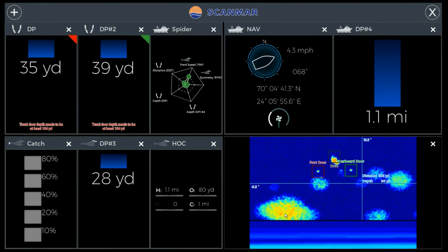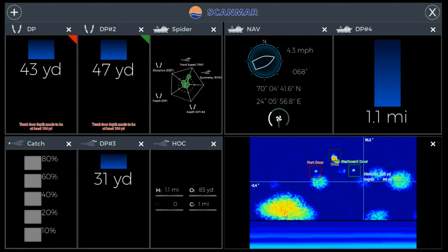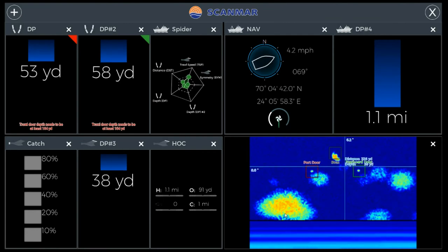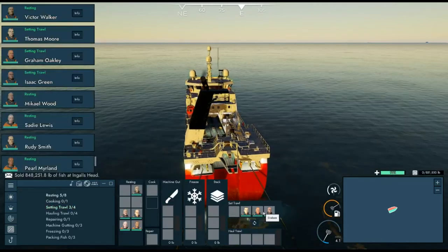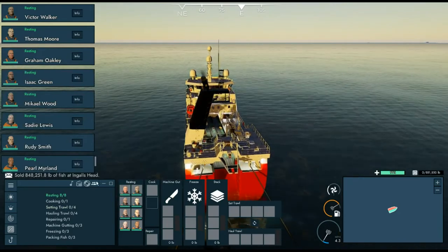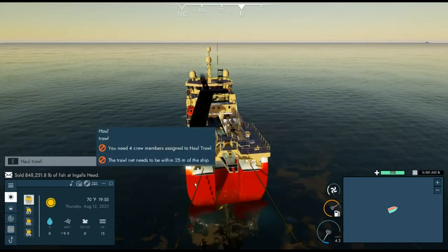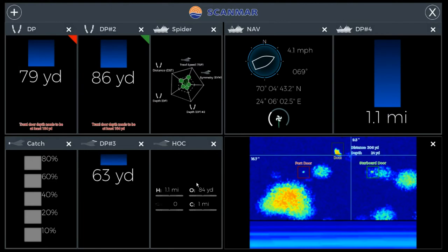Now, the question is how much do we turn to get the net, or the trawl doors, to the fish? That is the question that I've never figured out. So what we'll do is get everybody back into bed. You're going to need it. Also, because I remembered, we're going to skip some time after every haul so they can get it done out at sea, instead of figuring out how to do it as we go back in.